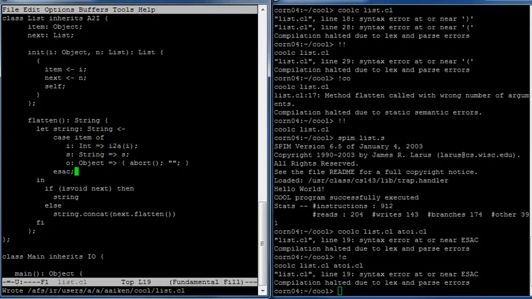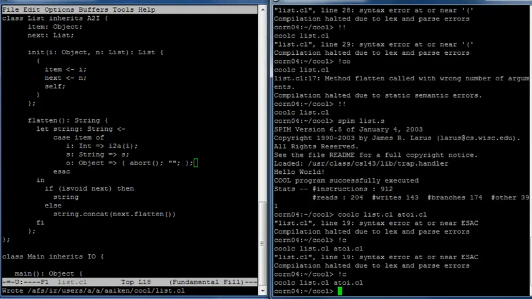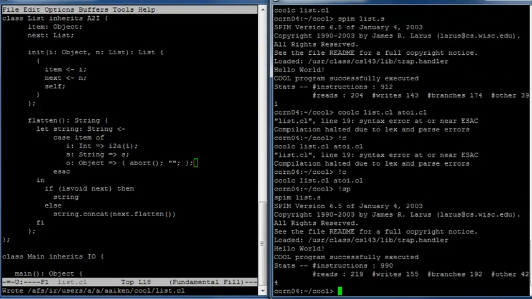And oops, I didn't actually manage to fix the syntax error, and that's because I put the semicolon in the wrong place. Actually, I forgot the variables that are bound in a let are separated by commas, but the branches of the case have to be terminated by semicolons. So what I said before was incorrect about using semicolons to terminate let bindings. It's just in case branches in this example where we need it. All right, anyway, coming back to this, let's see if it compiles, and it does. And now let's run it, and it works.